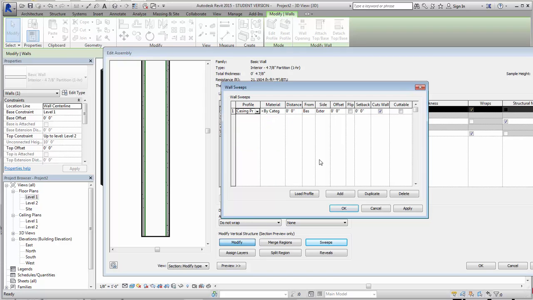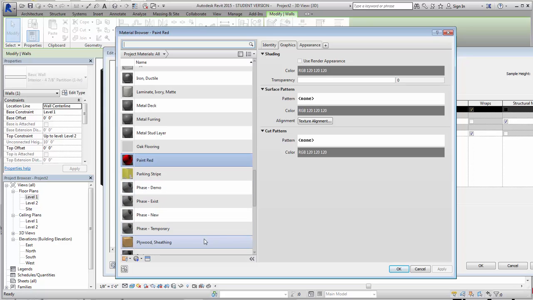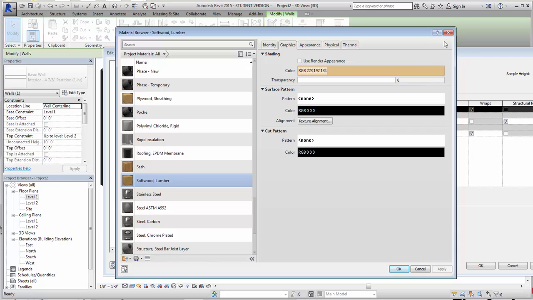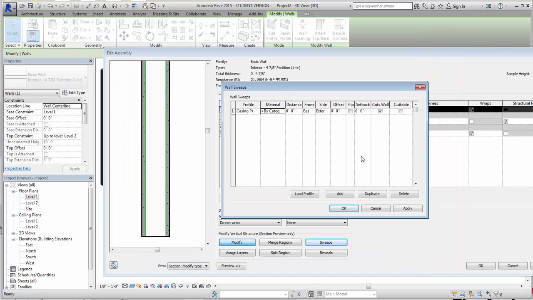So let's do that. Material on it, I could make it a material. I could pick a wood or something like that. And then distance from base, and then on the side. So interior and exterior right now, you can see you can flip it back and forth. We'll just hit interior, although it'll be on both sides right now.